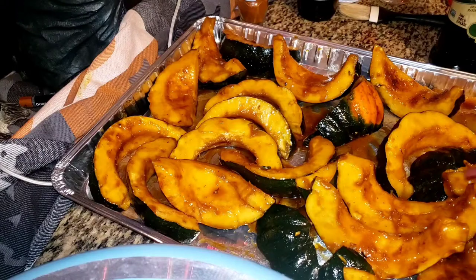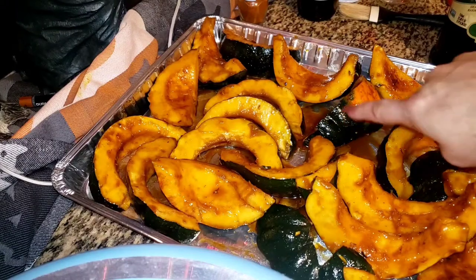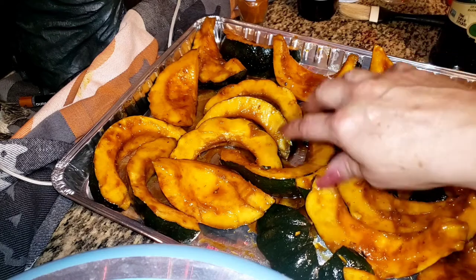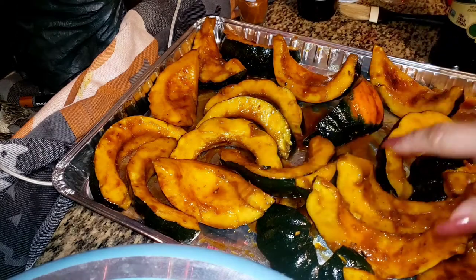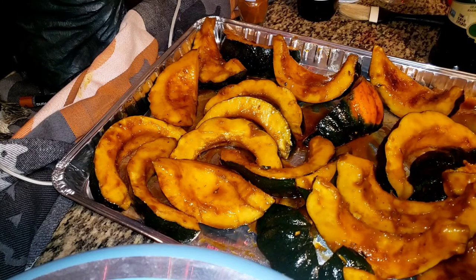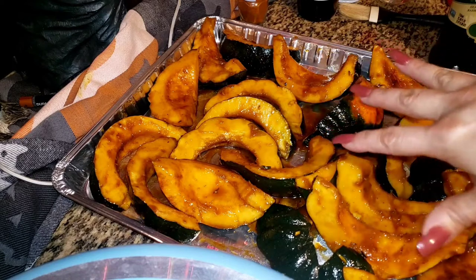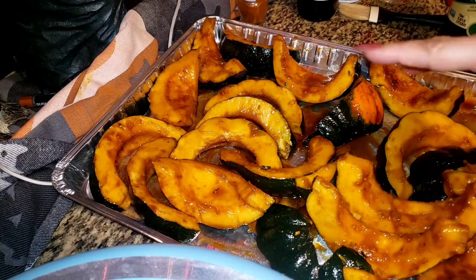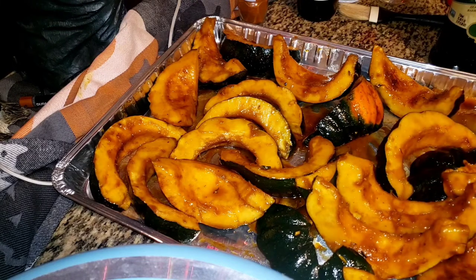Guys, I just want to say the proper way to do this is after you bake this for 40 minutes, then you're supposed to brush your squash with the syrup, that mixture we just made. I do not. So altogether, this should cook for about 52 minutes. That makes more sense, about 52 minutes. But I always put my mixture on first.